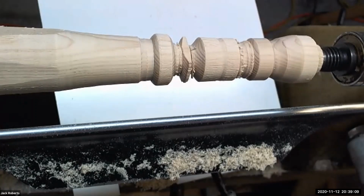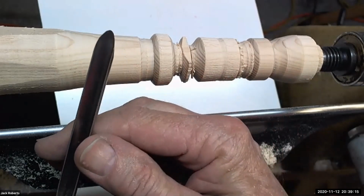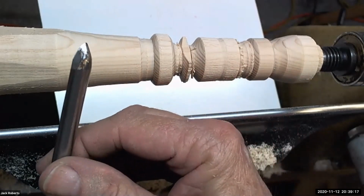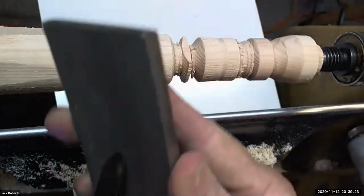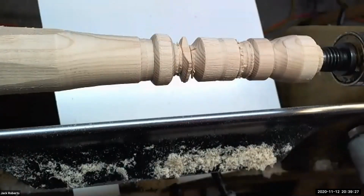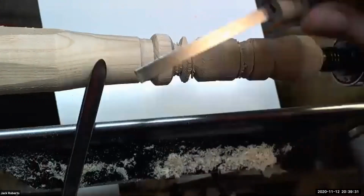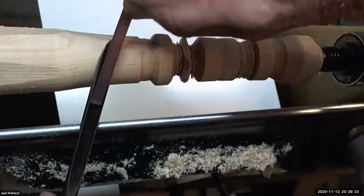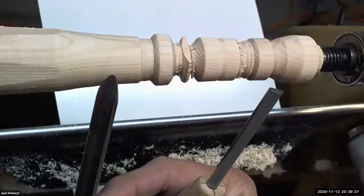The same thing is kind of true with any of these tools. If you have this tool and it's starting to get dull, before I take it to the grinder, I hit it with a hone on the outside edge like this, real quick, rolling it. That's all you got to do. I've got a little diamond hone here, I drop it in the flute. That tool is sharpened again. It's ready to cut another thing.